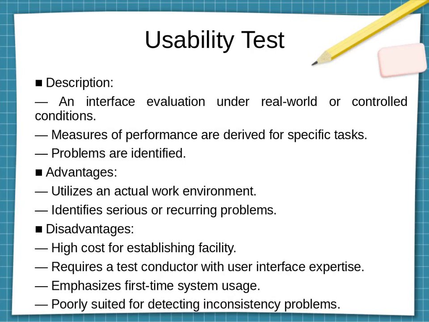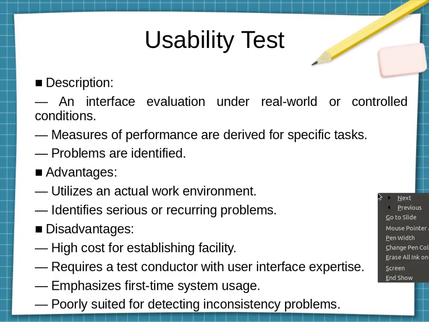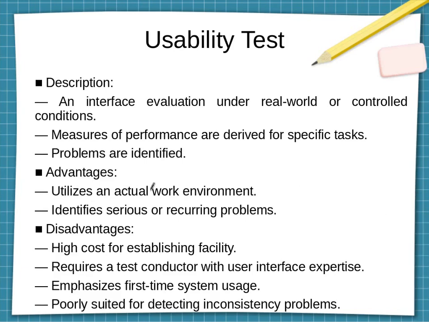Usability test is one more. An interface evaluation under real world or control conditions, measures of performance are derived for specific tasks. Problems are identified. Advantages are: utilizes an actual work environment, identifies serious or recurring problems. Disadvantages now: high cost for establishing facility, requires a test conductor with the user interface expertise, emphasizes first-time system usage, poorly suited for detecting inconsistency problems.